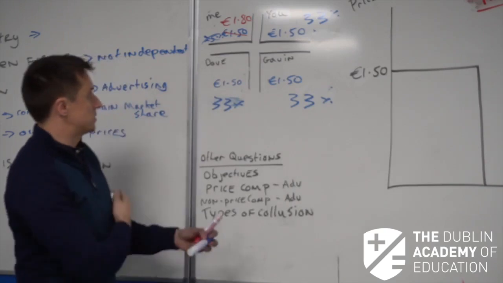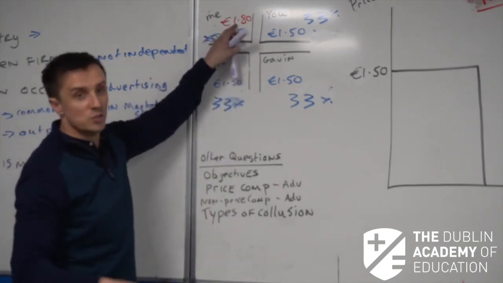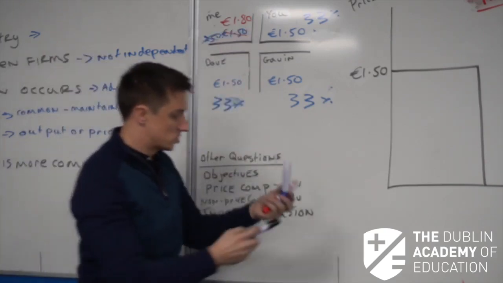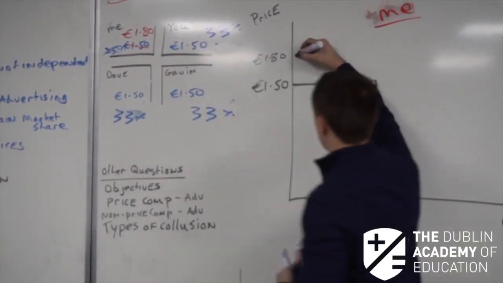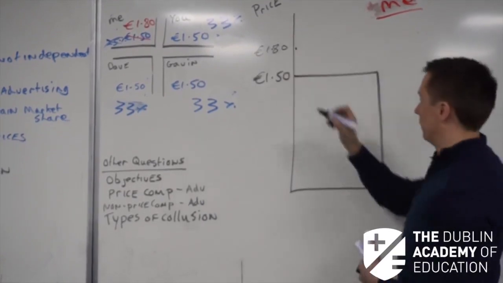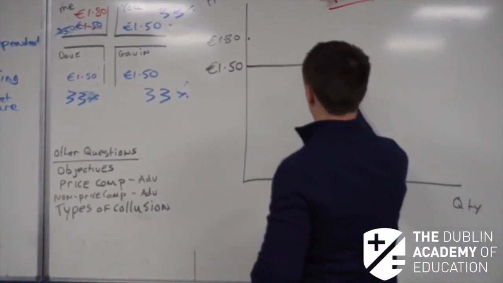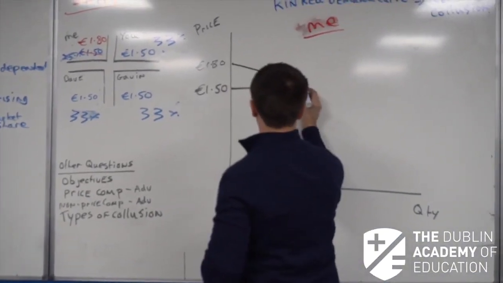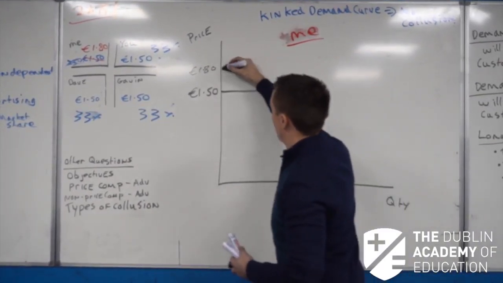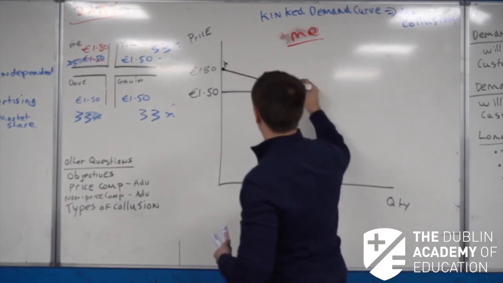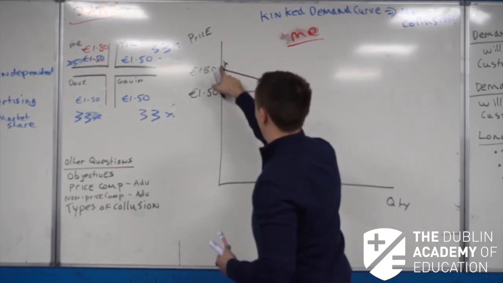So you see there, you say like, right, I've knocked up my price and I've just killed off my business. So straight away I knock the price up to 180, and what happens? Okay, my demand, guys, goes to virtually nothing. So if you're looking at the way my demand curve is going to look, I raised my price, let's say from A to B, and I had elastic demand. Like I lost most of my customers.